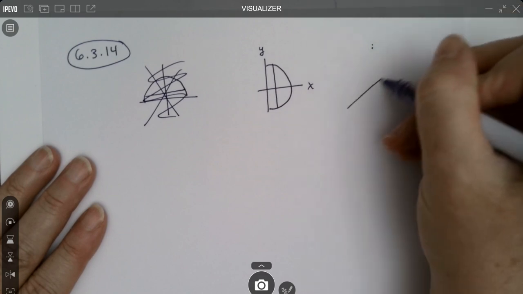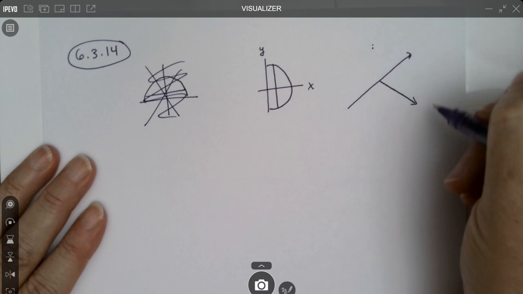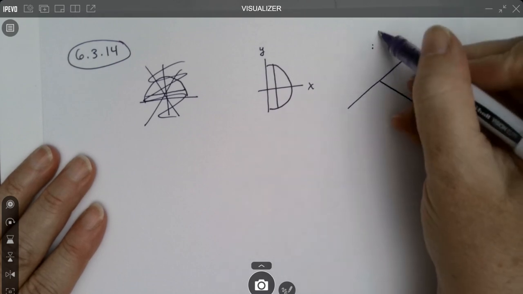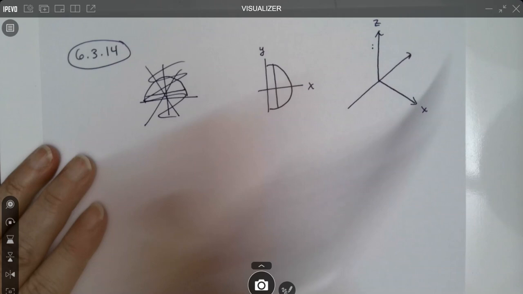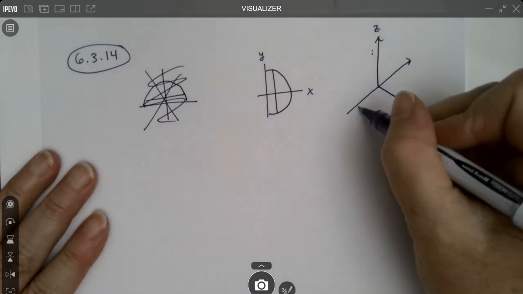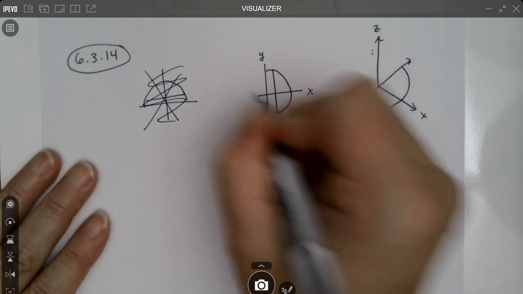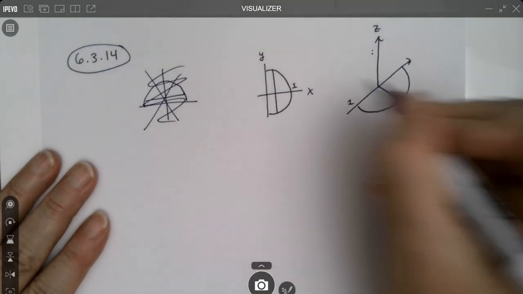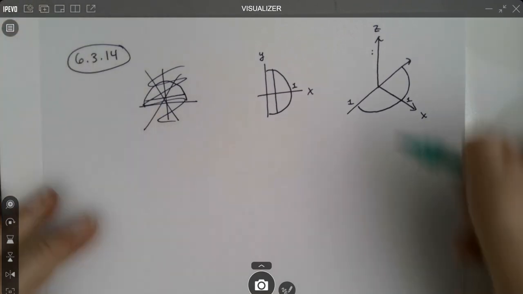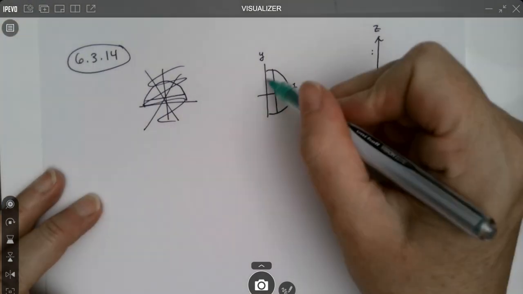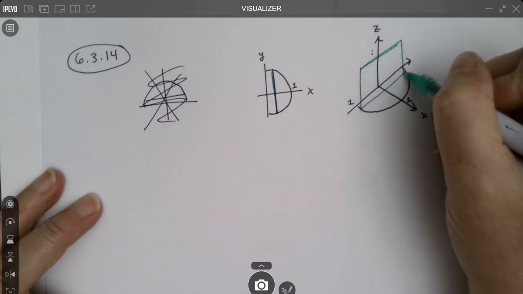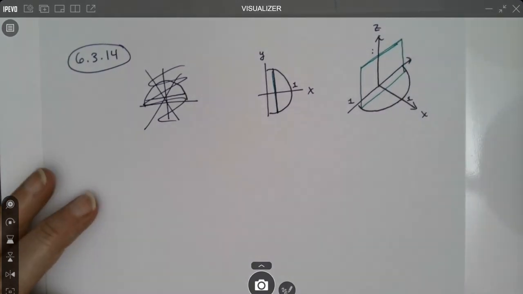So if you have your y-axis like this and your x-axis sticking out, this is x, this is y, and then you have your z-axis sticking up, your 3rd dimension. So you have a semicircle base right down here of radius 1. So it's 1 in the x direction, 1 in the y direction, and so then you're going to fill this with squares. I'm only going to draw one of the squares because it would be really tedious to fill them all up, but that's how it's going to look.